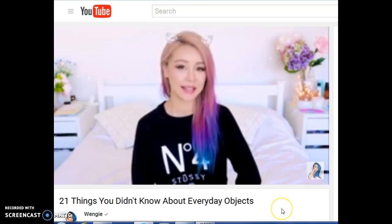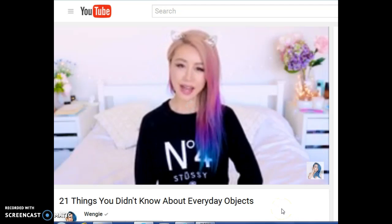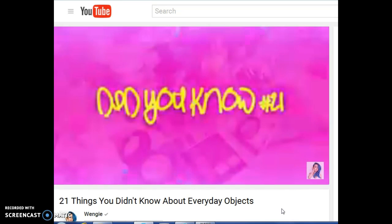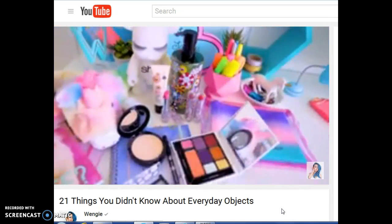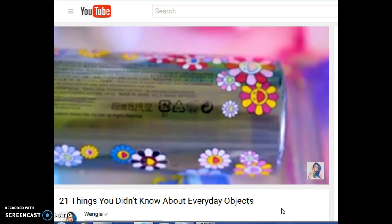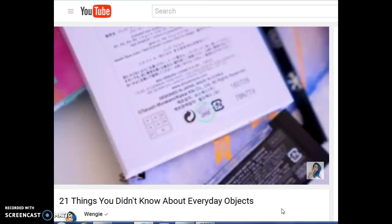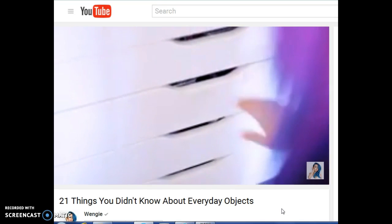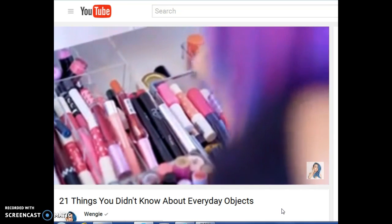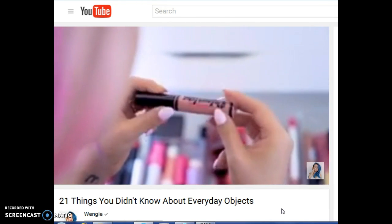Let's have a look at these pretty wild and fun things. Now what they're for — let's go! So on all makeup products, you'll notice there's a little symbol on the back with a number. It's usually 6, 12, or 20 months depending on the product. This is actually telling you what the shelf life of that particular makeup product is. In general, powder products last longer than creamy products, and mascaras tend to have the shortest shelf life of all makeup.